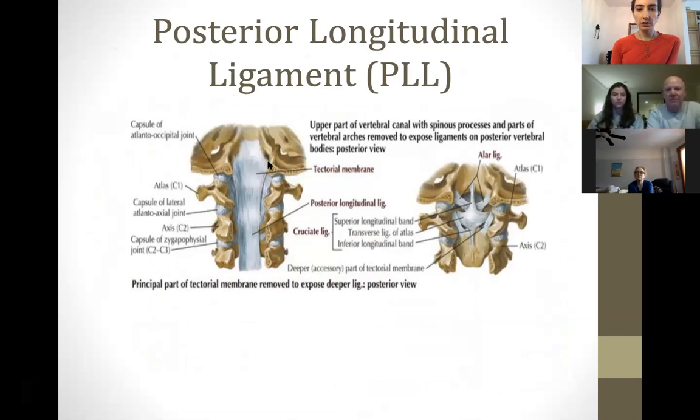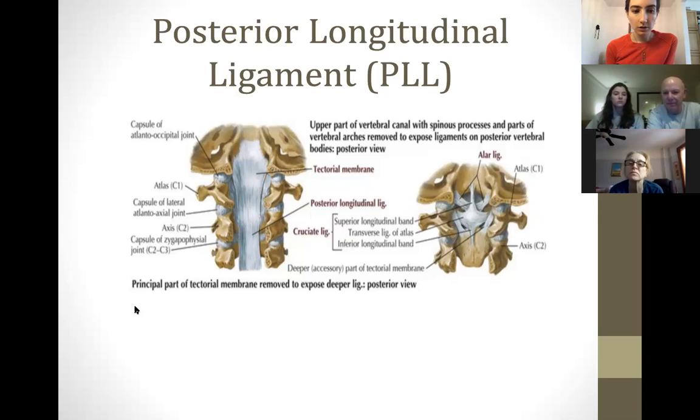So this ligament actually starts and transitions from the tectorial membrane. This may be a foreign view for you guys. This is part of your skull. They did a cut horizontally through a skull down through the upper cervical segments, and you can see that is the start of the posterior longitudinal ligament. It originates literally all the way up top and continues traveling all the way down. I wanted to put this picture in. I know we're speaking about the lumbar spine, but it's good to understand that this thin ribbon-like ligament travels all the way down.